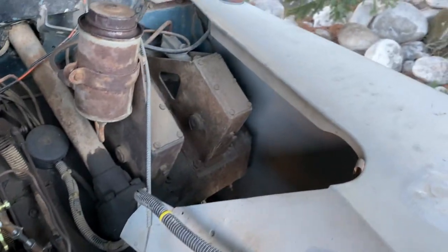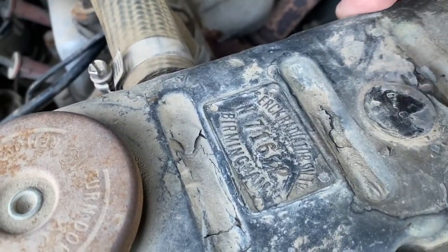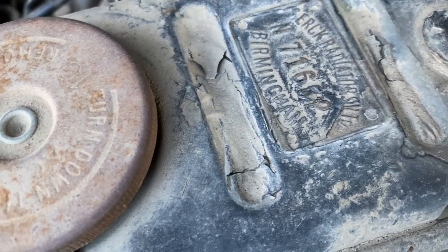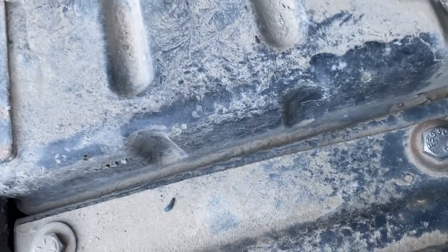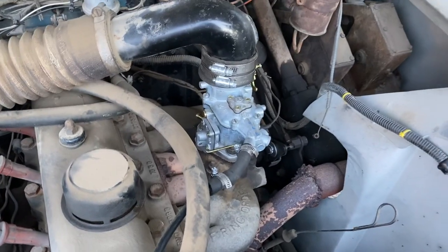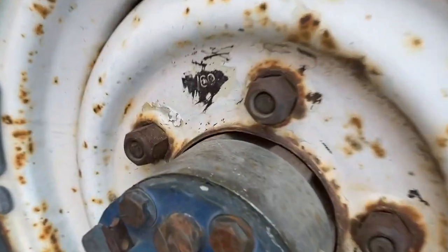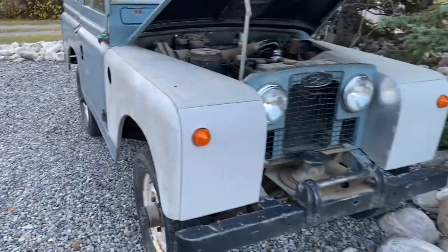It's got the original radiator, and these will have a stamp on them — so that should tell you the date. That's a '60, so the car is a 1960 and the radiator is original 1960. The carb is a new Weber that we put in the car. Most things on the Rovers are stamped; you can see it's got stamping on the wheels as well. When you look at an old Rover and try to assess it, the first thing you think about is: what's been done to it? How has it been modified? Who's been in there? What parts are original and what are later modifications?